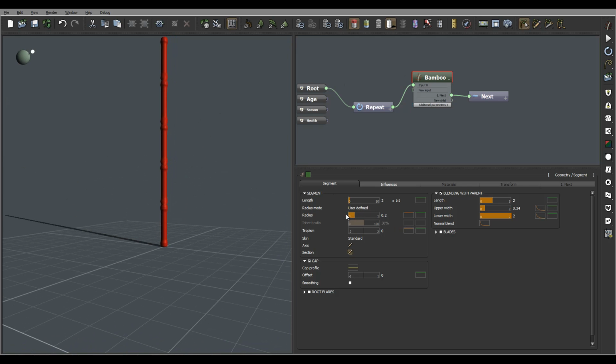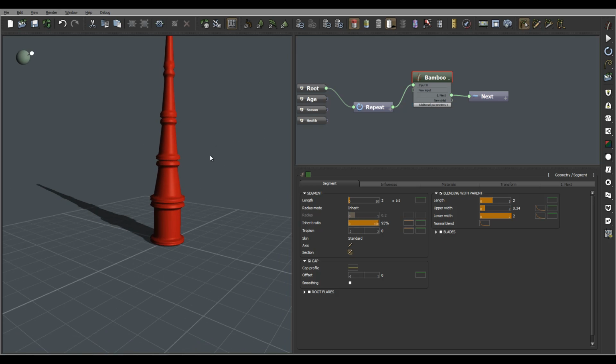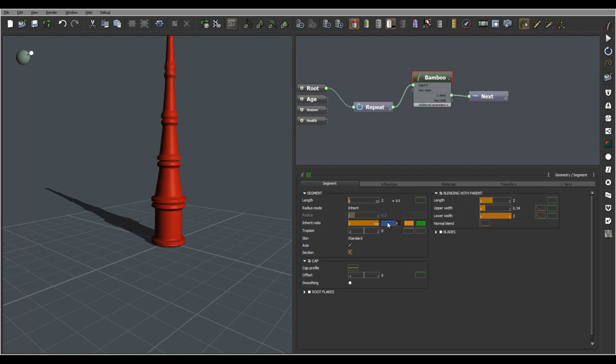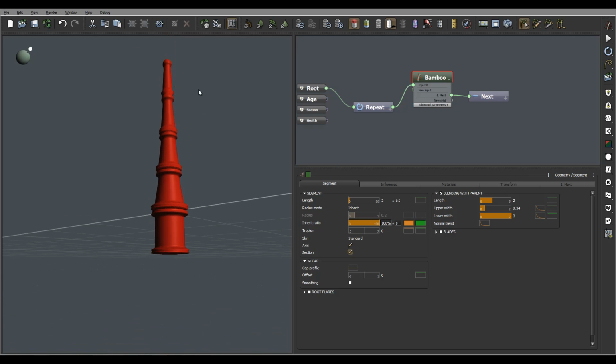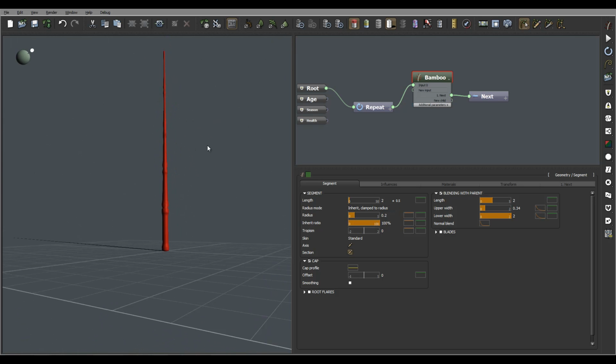So if we do change node radius, for example, right now it's all the same. If we say inherit, for example, you see how it becomes thinner. In some cases we can set 95%, and you can see again how it starts. Okay, if we're going 100%, this will continue shrinking. And the reason why we're using the other one, sometimes you can use this one, but again, user defined will give us a little bit better result.